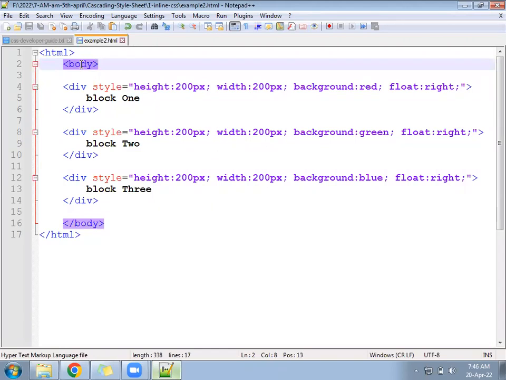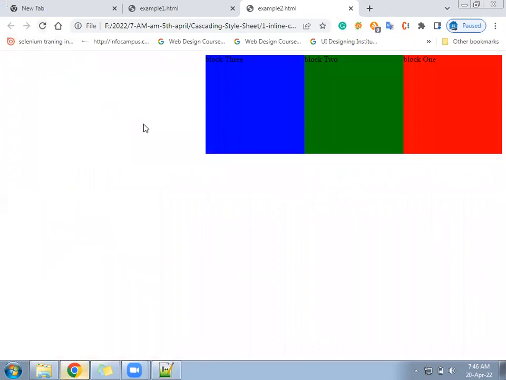Okay, now we'll come to the next property. Suppose you are creating a design. In that multiple type of blocks you have to create. So it will not be all the blocks will be attached to each other. There will be some space also in between. Between green to blue, we need to give some space. Between black to green, we need to give some space. So how to apply the space?